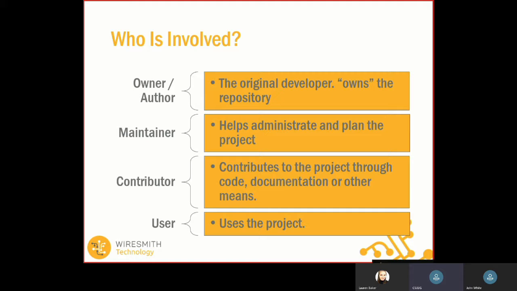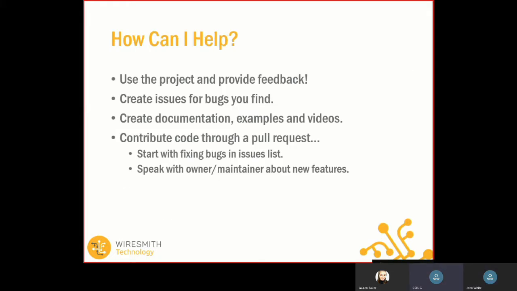And it can be creating documentation. And use the project, obviously. If it's useful, then use it and provide that feedback. So yeah, creating issues for bugs is really useful. Because again, you've all done it, right, where you create a project for yourself, and the way you want to use it works perfectly. The way that someone else may want to use it is different, and they'll find more interesting things.